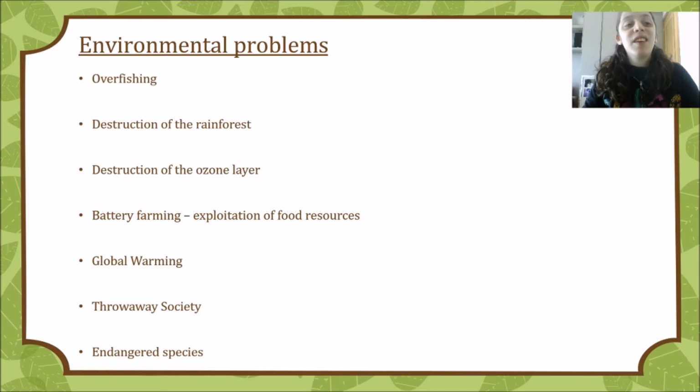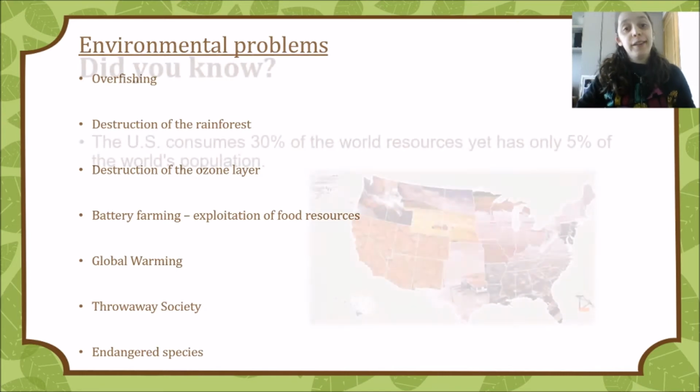nowadays our society uses things and then throws away because things are not meant to last long now. So we use and we throw away a lot of plastic, a lot of single-use products. So a throwaway society. And endangered species are species that are likely to disappear because of these problems. Usually, these environmental problems, they can't survive and they're going to disappear. They won't exist anymore. They are endangered.